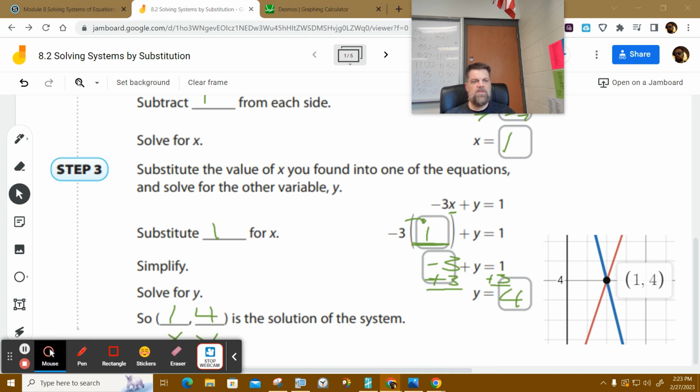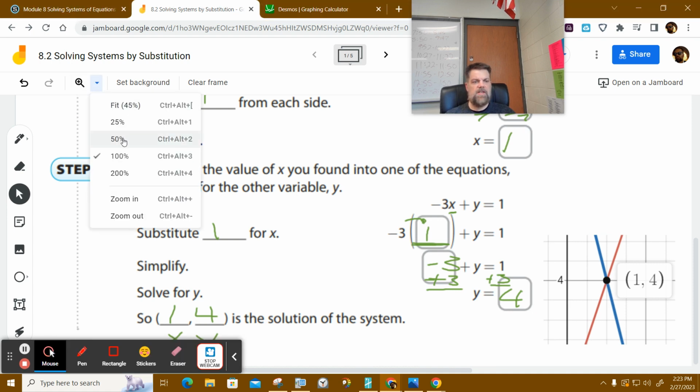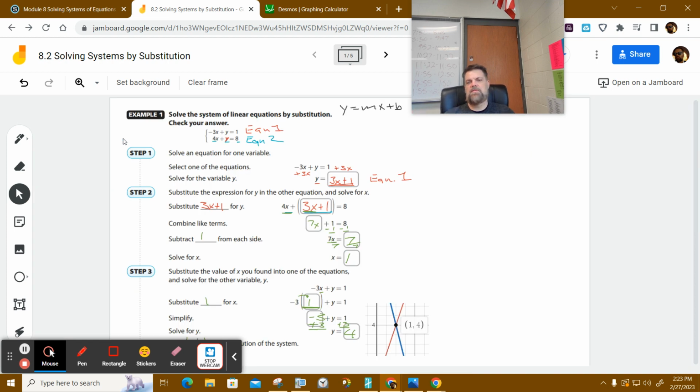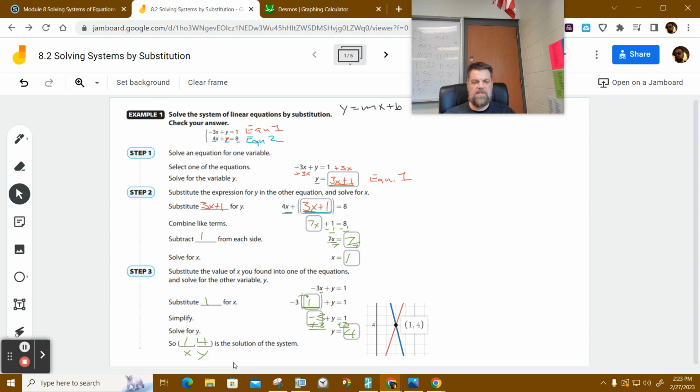So let me zoom out for just a second. I'm going to talk about it, recap it, and give you guys a chance to write it down. I realize I got all this stuff and I go kind of fast. But we have 2 equations. The solution to the system of 2 equations is that we're looking for where the 2 equations share the same x and y. Well, that occurs when they intersect, right? They have the same x value and the same y value where they intersect.